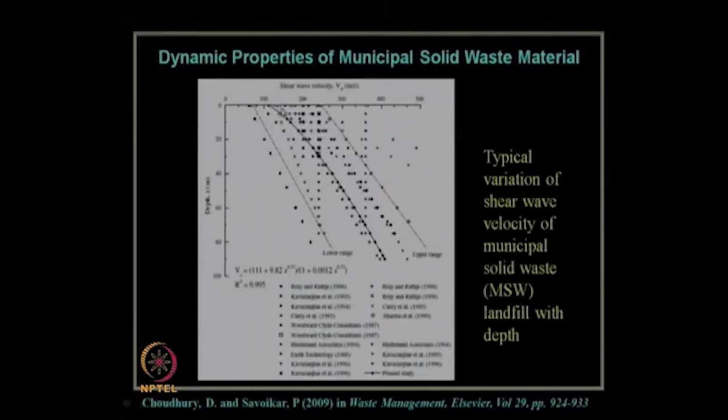Further, the shear wave velocity, another important parameter. Another very important dynamic property of municipal solid waste material is the shear wave velocity, Vs value, in meter per second, and how it varies with depth of the landfill. All these data points are collected from the available literature worldwide. As you can see over here, extensive research work was done by Professor John Bray and Professor Rathje. All these research papers of 1998, Kavazanzian et al.